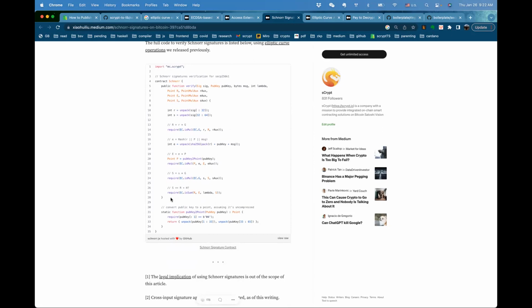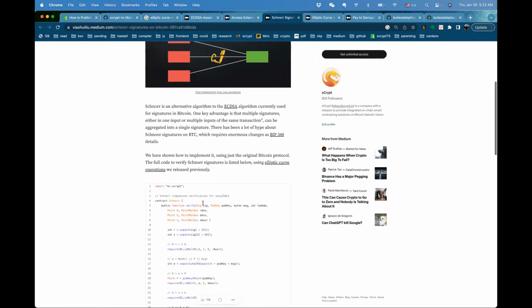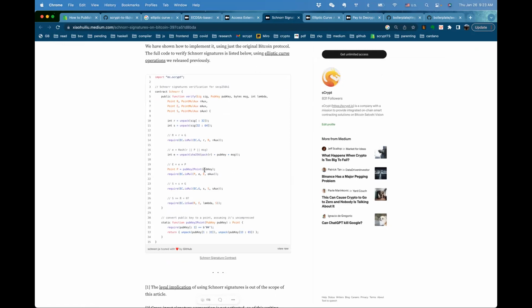You don't have to change everything. They spent many years and many developers to implement this. So again, once you have the elliptic curve library, you can also re-implement this in your contract. If you really want it, you can use it with just a few lines of code. So you don't always have to have breaking changes.